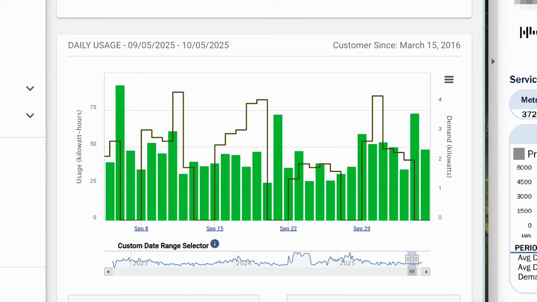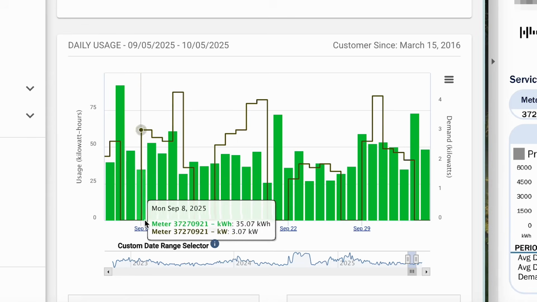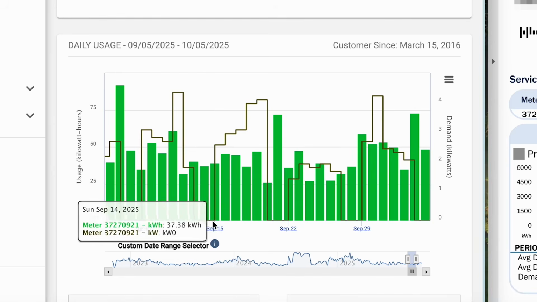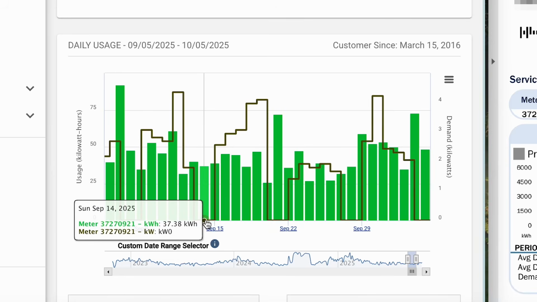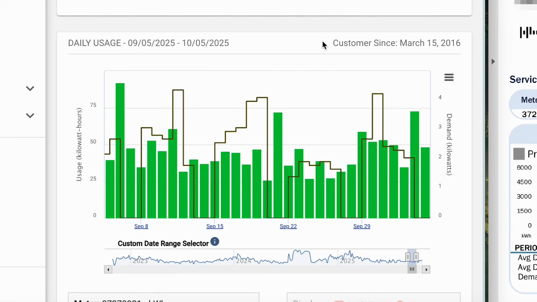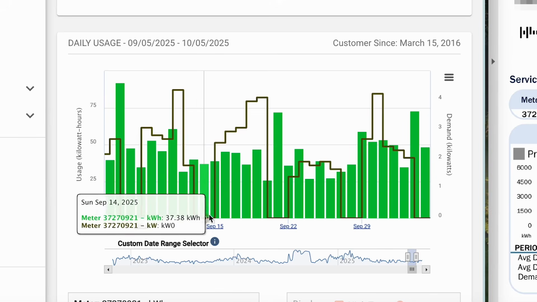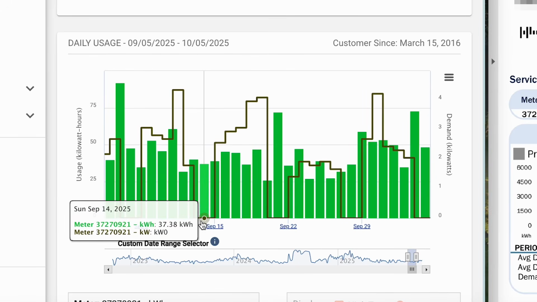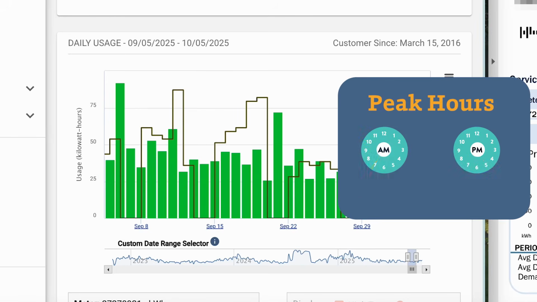Okay, the second thing that I want you to notice here is that there's a flat line down at 0, and this occurs regularly. It looks like it's always on Saturdays and Sundays. Now, that's not because I didn't have electric demand on those days. Every day that you use electricity, any electricity at all, there's going to be an electric demand. But the line here is showing at 0 simply because we don't bill for demand on Saturdays and Sundays. We only charge for demand during the peak hours of 7 to 10 a.m. and 5 to 8 p.m. Monday through Friday only.